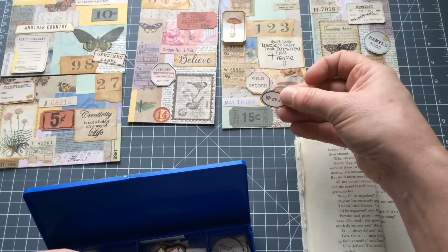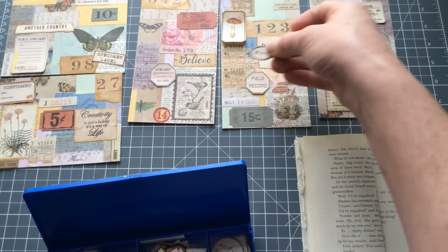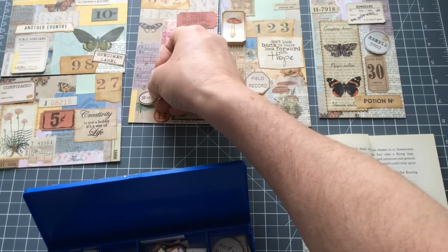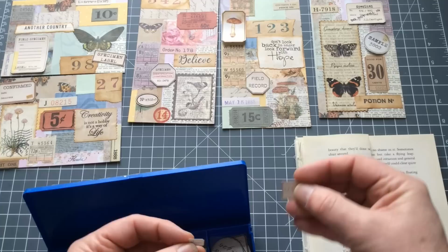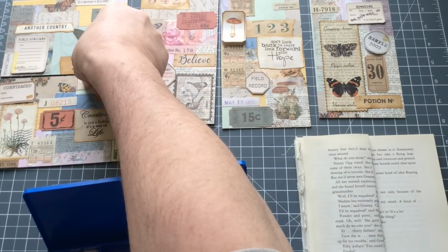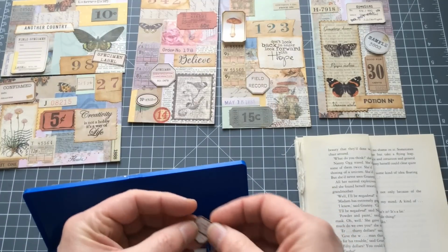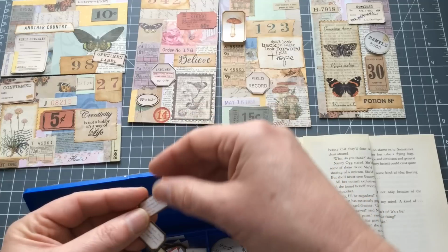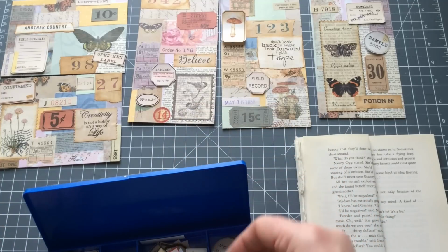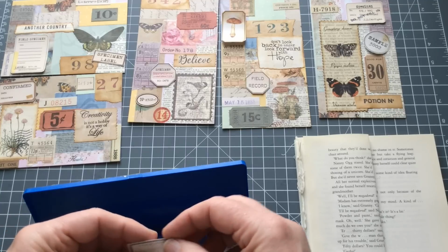Now, the other things I could have reached for, however, didn't, were things like postage stamps. I do use postage stamps very often. That might go in there, actually. Right. Last little bits. I feel this needs a something and that needs a something. Not sure you saw me do that, but I apologise if I'm off shot.